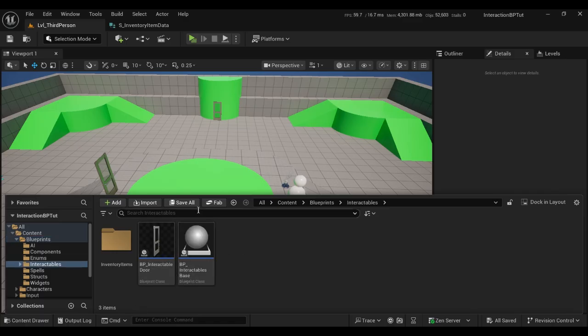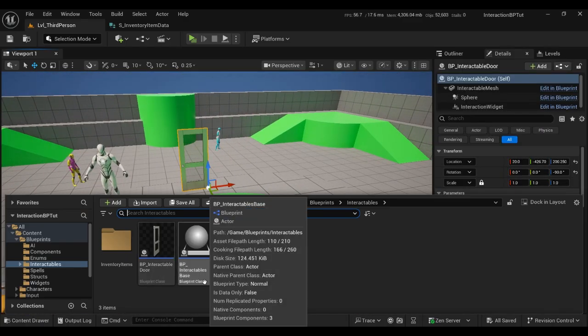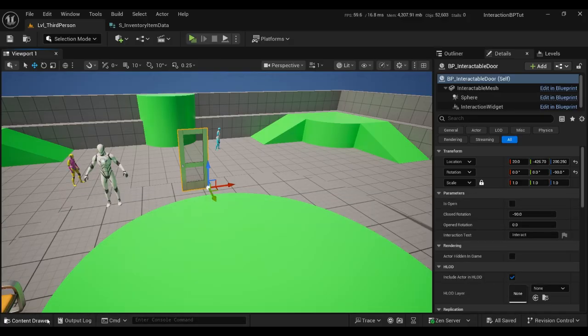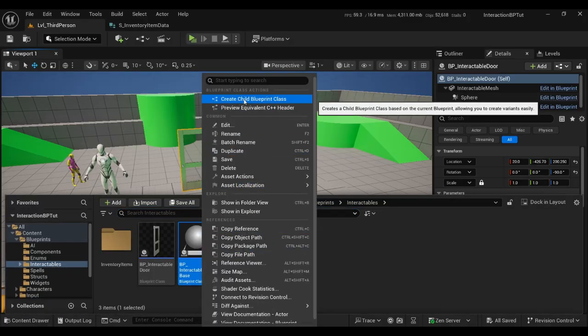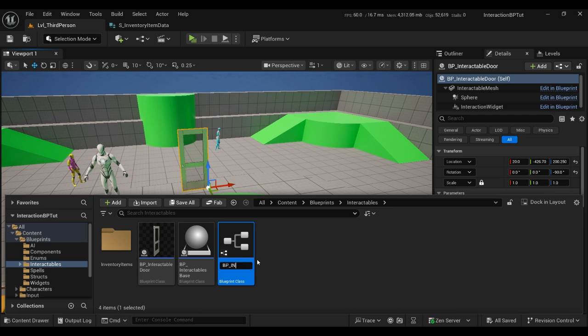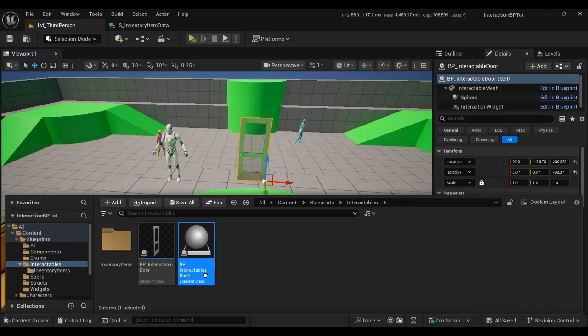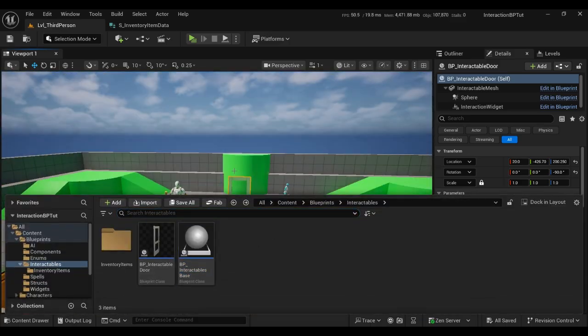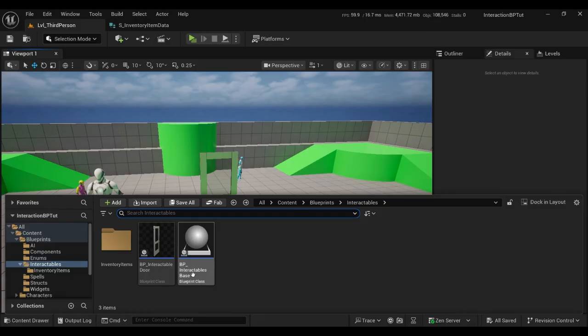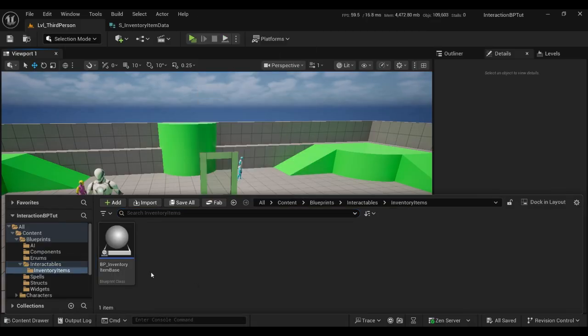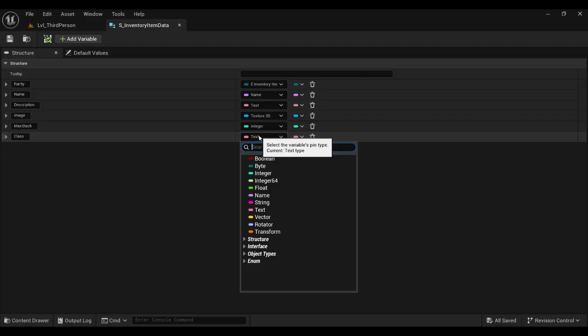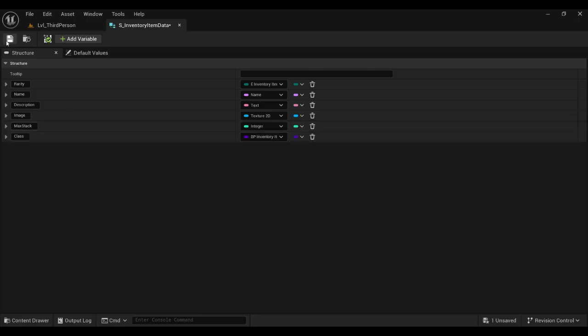Let's go to interactables, and if you followed my blueprint tutorial about interactables, you will have this interactables base that we will extend from, and let's call it inventory item base. Now, if you don't have this class, this interactables base, I recommend that you watch the tutorial that I did about interactables, because most of this video tutorial will be based on this interactable, because we need to interact with the inventory item in order to pick it up. And that's exactly what this interactables base does. So that's why we inherited from it. Okay. Now let's go back here and search for inventory item base and class reference.